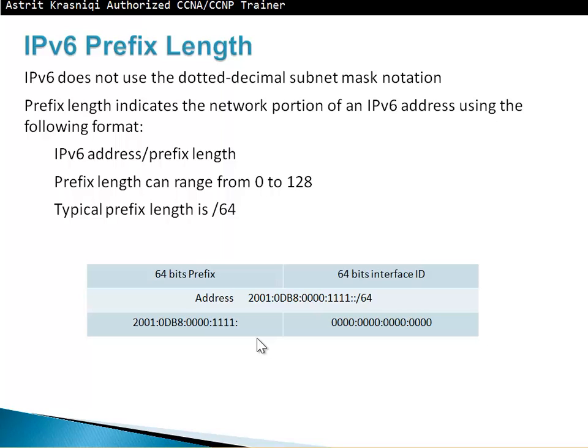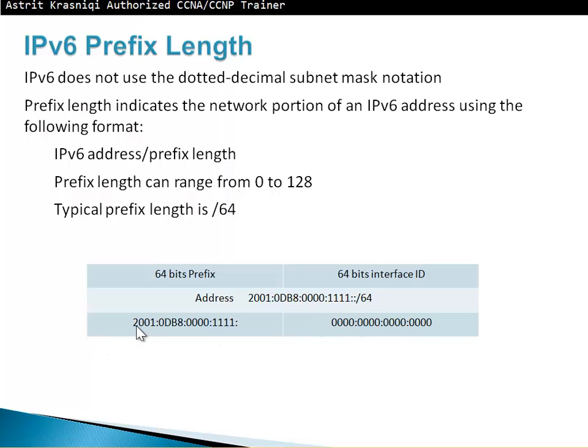Prefix length can range from 0 to 128. A typical length is /64. For example, with /64, this is the address 2001:0db8:0000:1111/64. What this is saying is that the first 64 bits, which are these ones here, are the network address, and the last 64 are the interface ID.